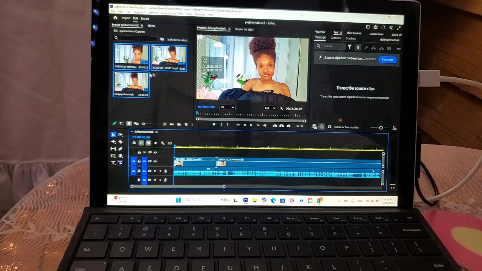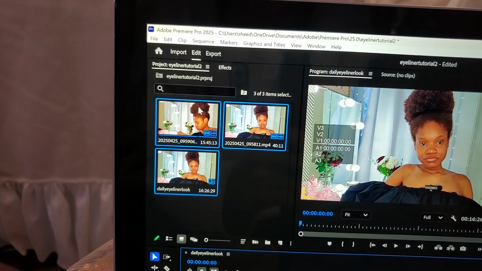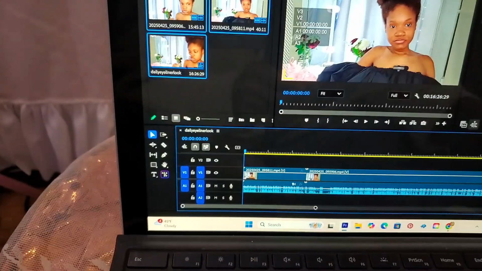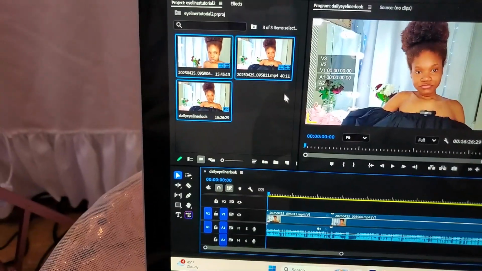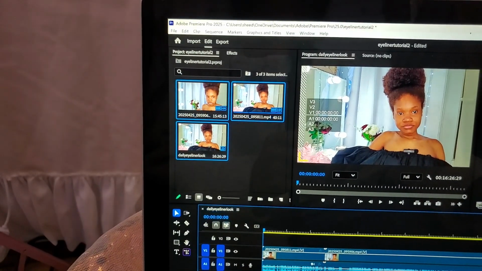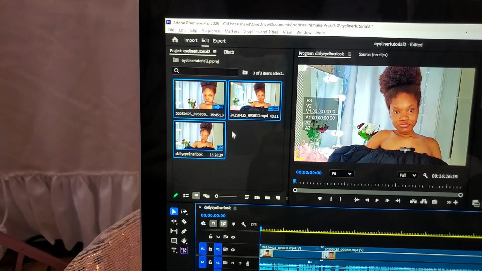But now this is what you want to understand. This is your setup. These are the clips. This is the sequence. A sequence is basically this right here. This is the sequence. These are the 2 separate clips that the sequence come from. This is your main, this is where you'll find your files and add different files.